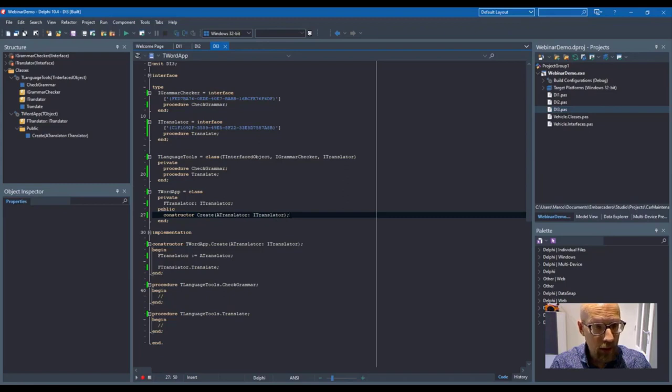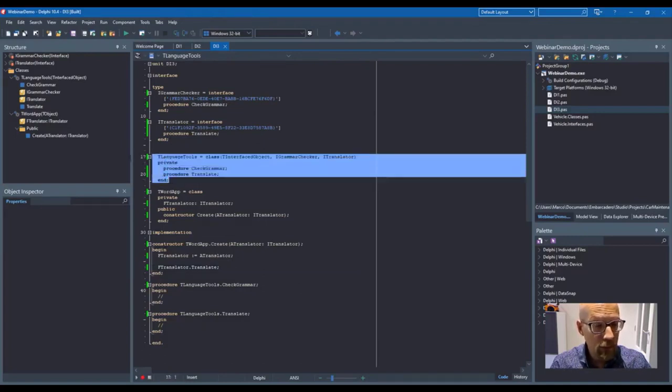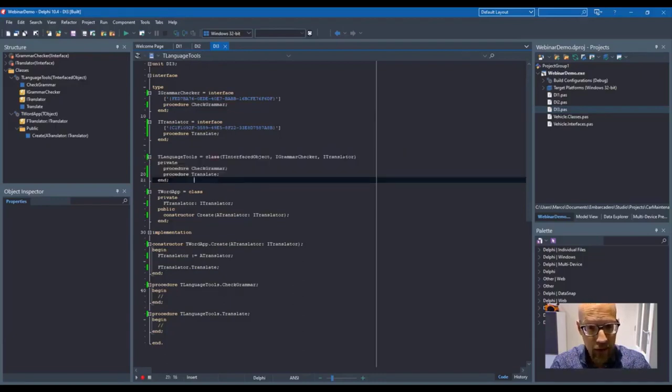So basically what we do right here is we program against interfaces and not implementations. And using it like this, you can use, if you want, a completely different class for this translate function, as long as we implement in this completely different class the interface translator. So now we are not dependent anymore on the T-language tools class. You can just use any other class as long as it supports the interface translator.